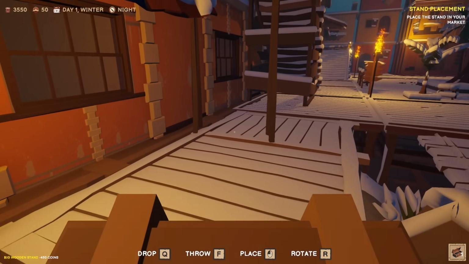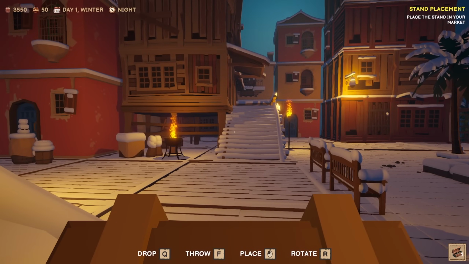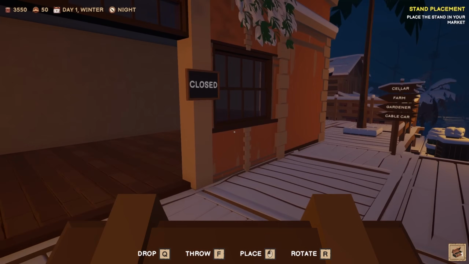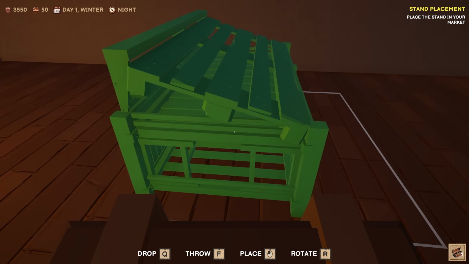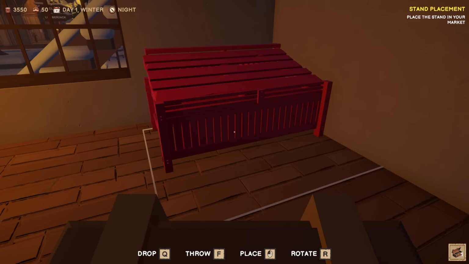Let's go ahead and place the stand in the market. I'm going to come back here. This is very chill. Let me get the sound up a little bit. It's a little low. There we go. I have it up all the way. So we're closed right now, and we want to place the stand in your market. I can do this. Maybe I'll put you back here in the corner.